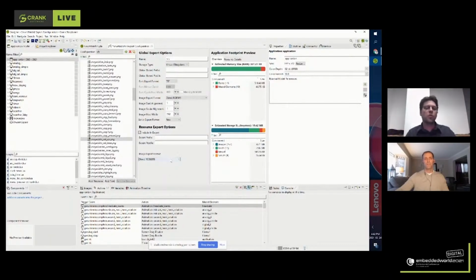Or maybe I'm okay, this is a small image, and I want to maximize my storage space, so I'm going to make this one native. And then you can see up here, I'm now using 11 kilobytes of heap for that one image. So this is what we mean when we say it's configurable. You can structure how you want your resources to be stored on the system so that you're maximizing your Flash storage capabilities and your memory heap capabilities.